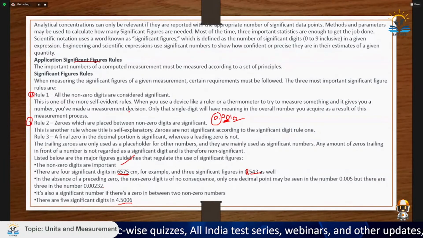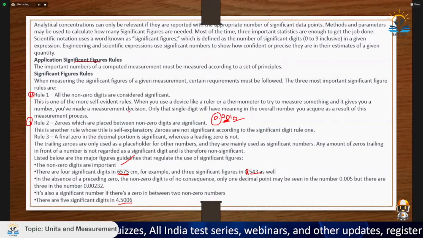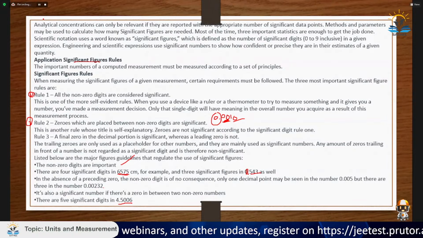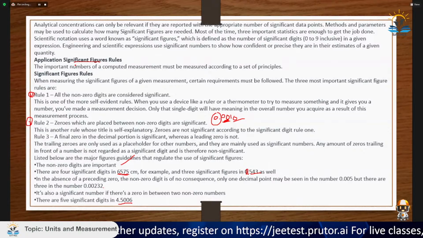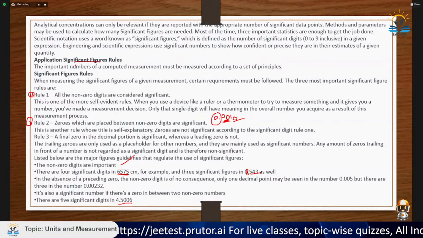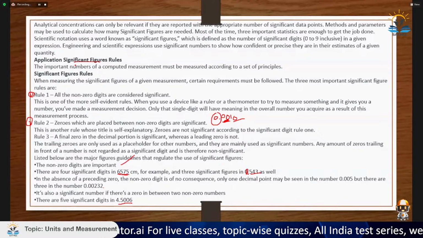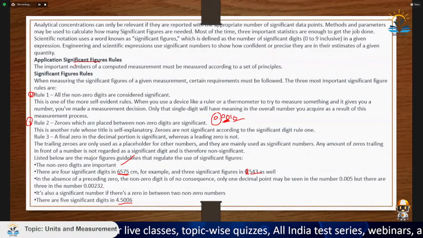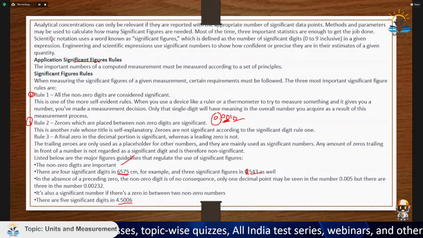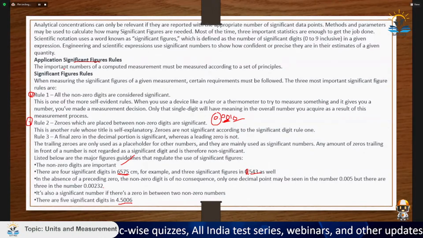Okay. So these are some rules, and there are many more rules for significant figures, which you have to read through your book or something like that. Significant figures are very useful for your JEE Main, because if a question comes from the units and dimensions chapter, there is a huge possibility that it might be from significant figures. They will give you a number and ask how many significant figures are there. So you must read the significant figure rules from your book because they are slightly important.